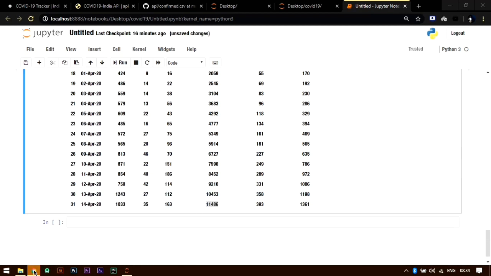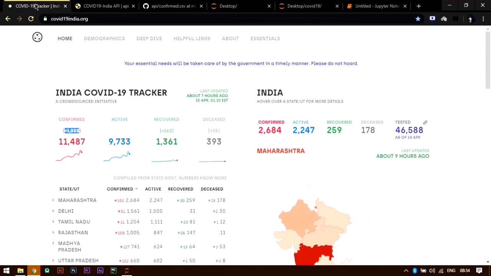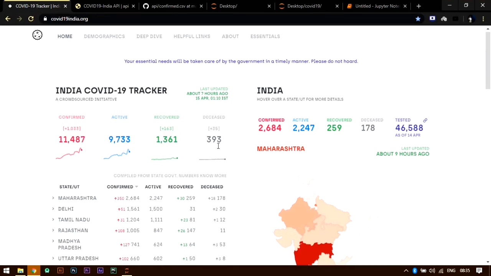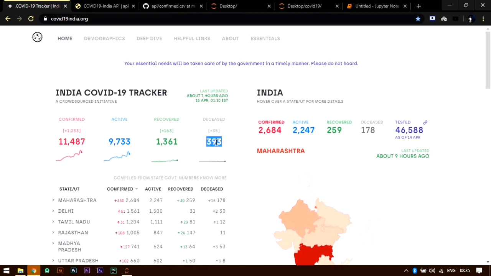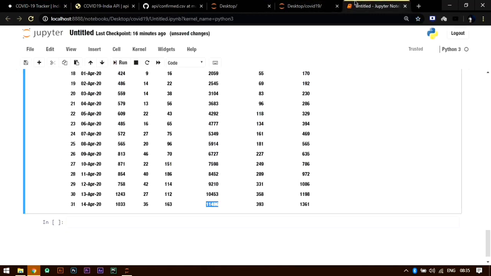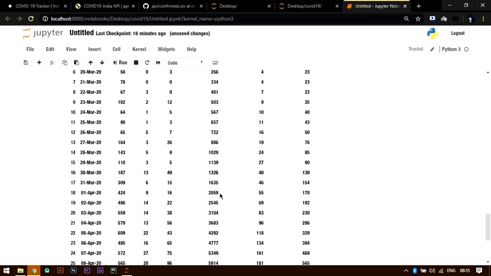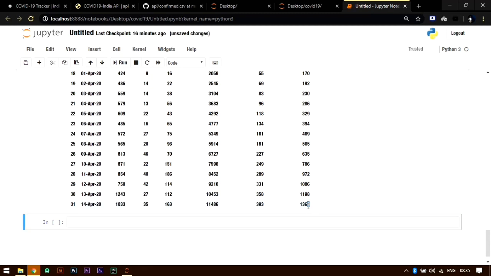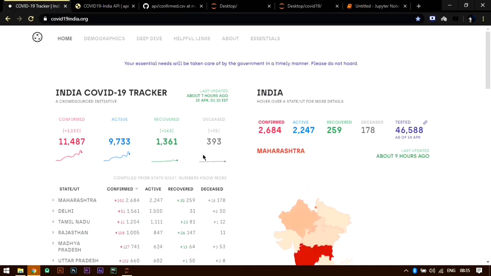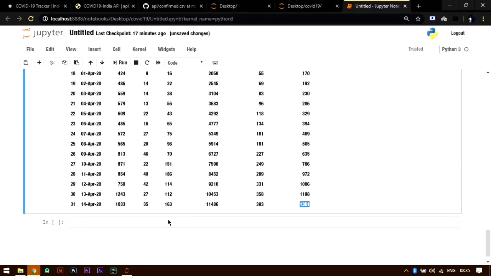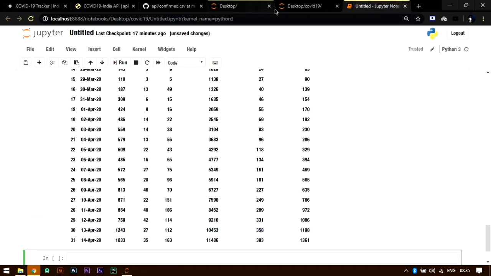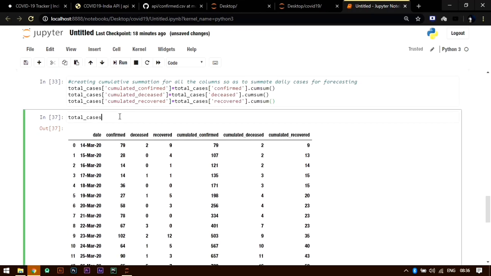So if we check the final value, it should match the current cases. 11487 is shown on the website and 393 are the deceased. So we need to rerun the script so as to get the new plus 1 value of the 11486. So the difference of 1 means that the URLs have not got the update from the website.